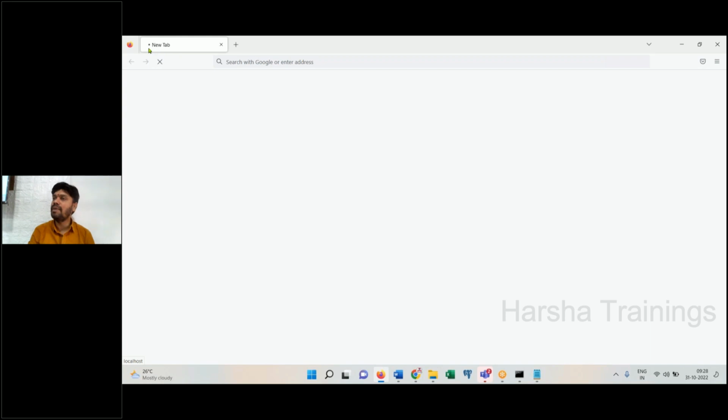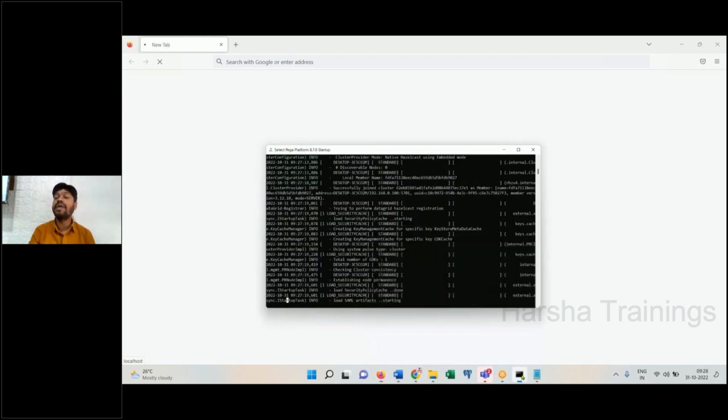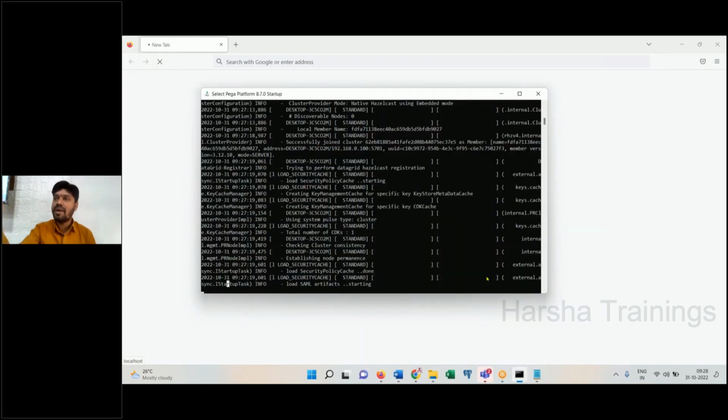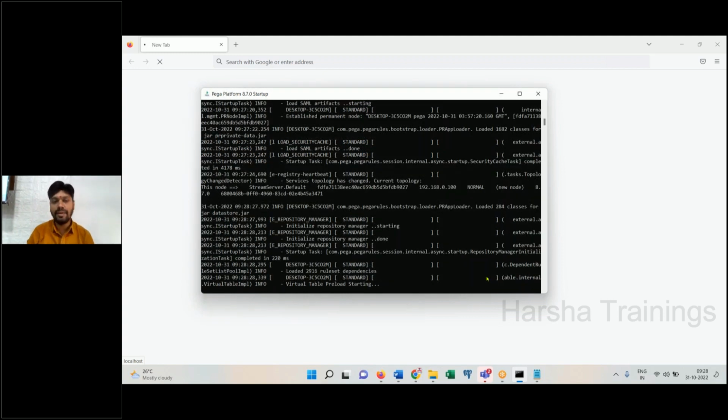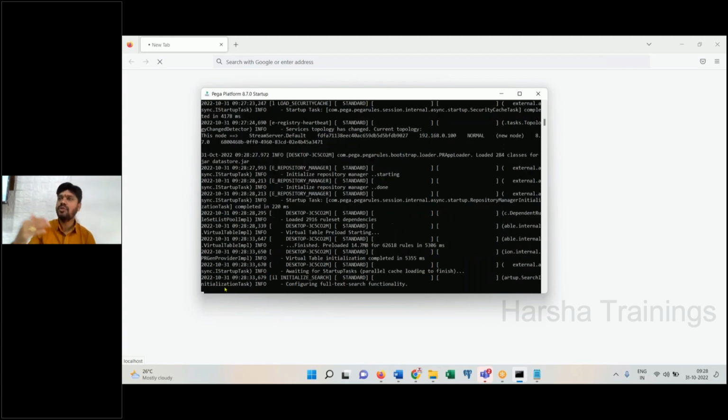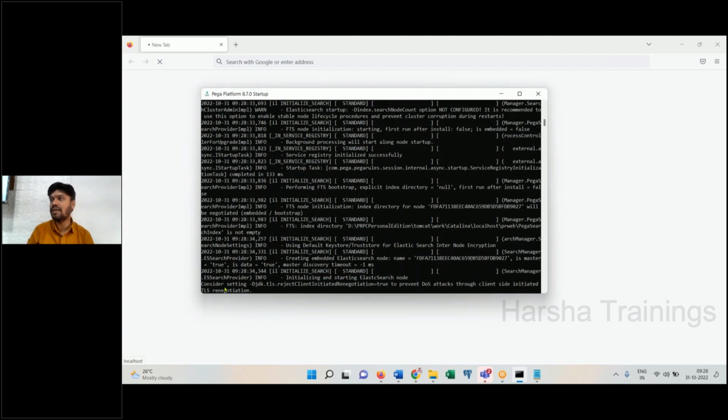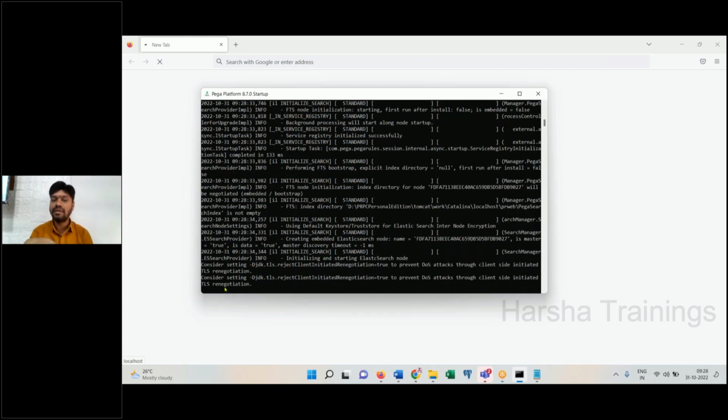It keeps on running, which means the server is still loading. The server is yet to come up. Once it comes up, it should show server startup in so many milliseconds. Sometimes you may place your cursor here and press Enter so that it proceeds forward if it is getting stuck, but that won't usually happen.